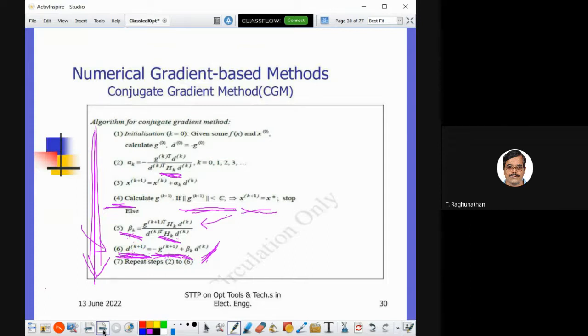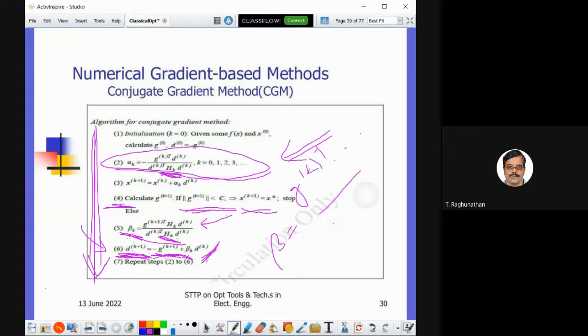Anyway, this formula is an approximation. There are other ways of calculating the optimal step size. And in this formula, there is another formula with G of k plus 1 transpose, plus G of k, and D of k plus 1. There is a formula in the book. By doing that, you can avoid even having to calculate H, thereby speeding up.